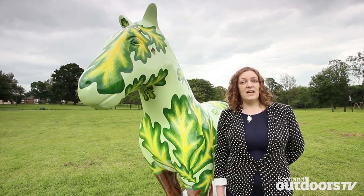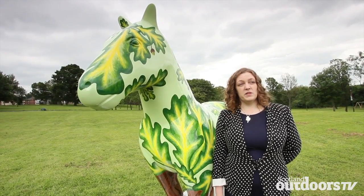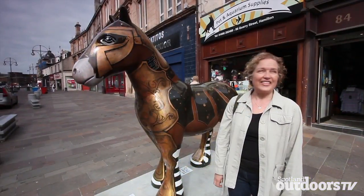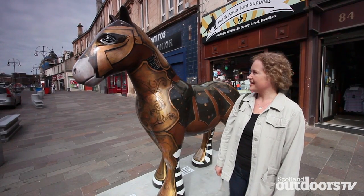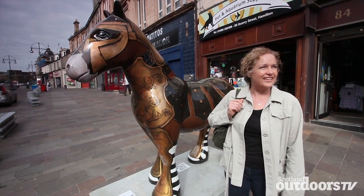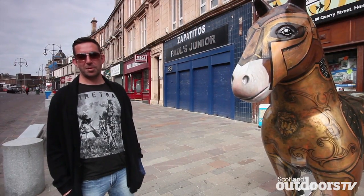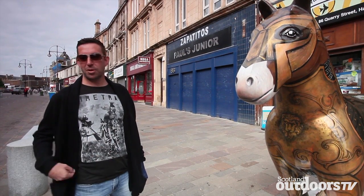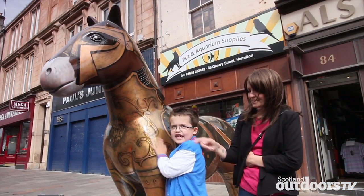So they'll be scattered about depending on who buys them? Yes, it's a public auction, open to anybody who's got the money. I think they're marvellous and bring a lot of colour and excitement into Hamilton and the surrounding areas. It's like a great park — brightens the place up, and it's good for Hamilton. It's good to get a little bit of something interesting, and that's why I like it.